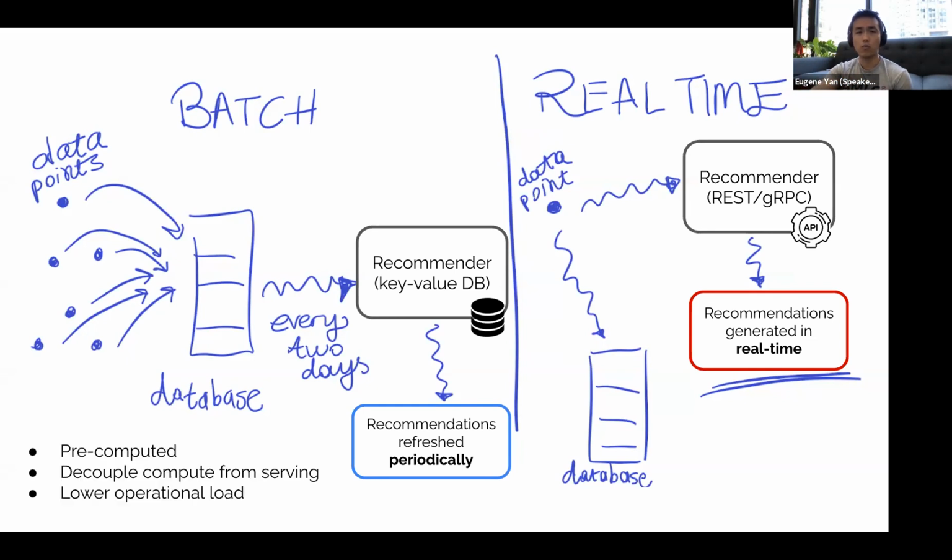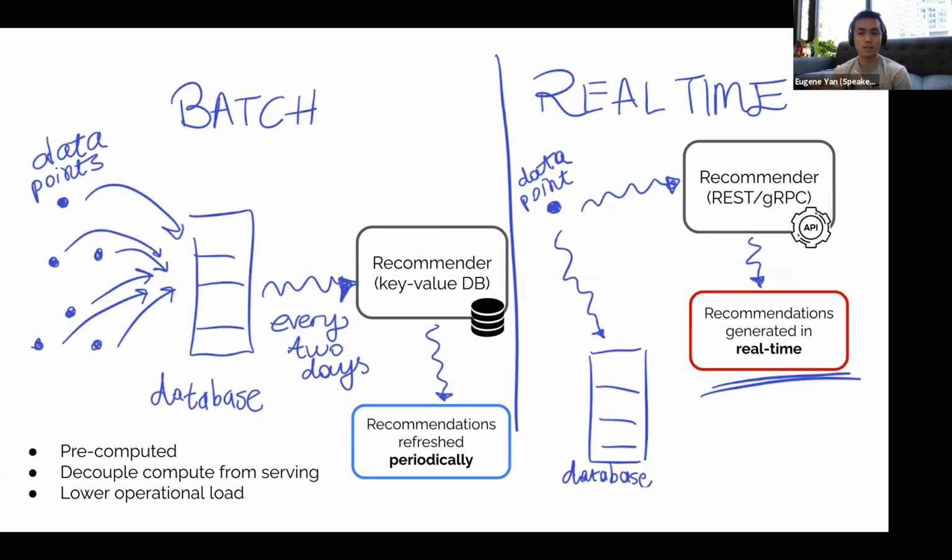Why do we want to do batch? Well, batch has a lot of benefits, right? It's pre-computed, and in general, it's computationally cheaper. You only need to generate it once a day, and it benefits from economies of scale. And then once you generate it, you can just cache it in a key value store, where the key is the customer ID or item ID, and the values are the recommendations. And key value stores today are very, very robust, very, very scalable, with many providing 99.9% uptime.